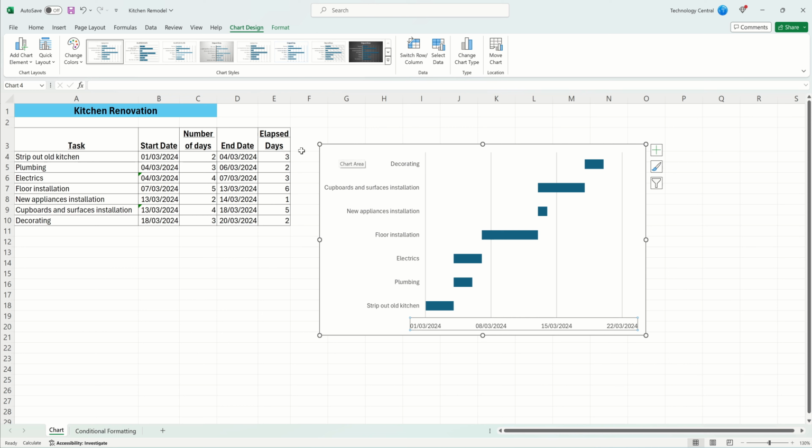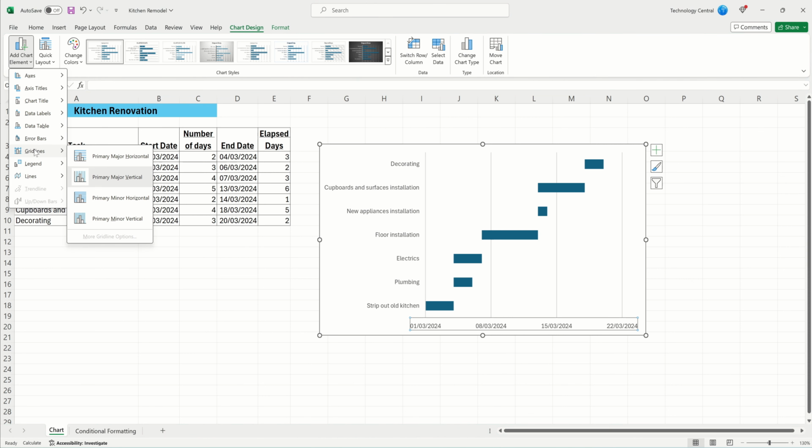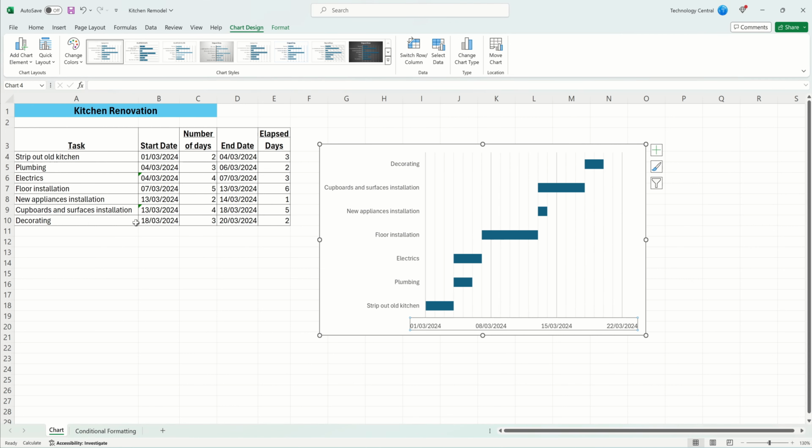With the chart selected, come to Add a Chart Element, the top left of the Chart Design tab of the ribbon. Here, under Grid Lines, click Primary Minor Vertical. As you can see, we've now got a series of faint lines marking the boundaries of each day.